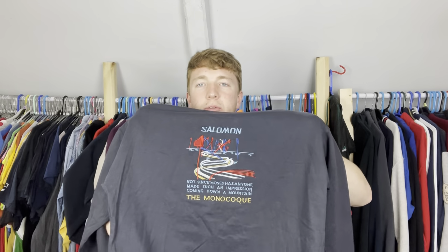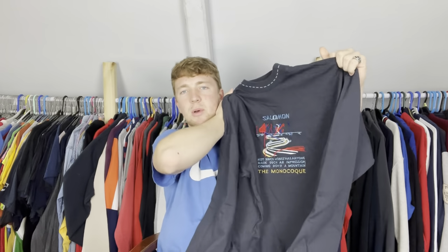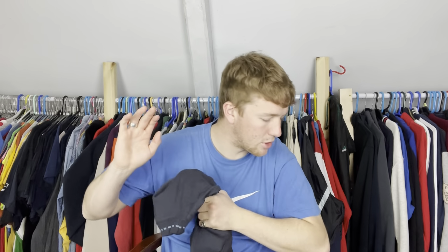Then the final sweatshirt that I found is this Salomon one, fully embroidered. I think it's how you pronounce it, Salomon. But that's the sweatshirt. It's not official, hasn't got a tag or anything like that. I think it was just made in like a local sort of printing embroidery shop. I got this sweatshirt and then a load of t-shirts from a clearance van. They had like a load of skiing bits out, loads of skis, and then they had like a whole bag of just skiing gear, like jumpers, t-shirts, all of that. But I'll show you the t-shirts now and then we'll finish off with the Burberry bits.